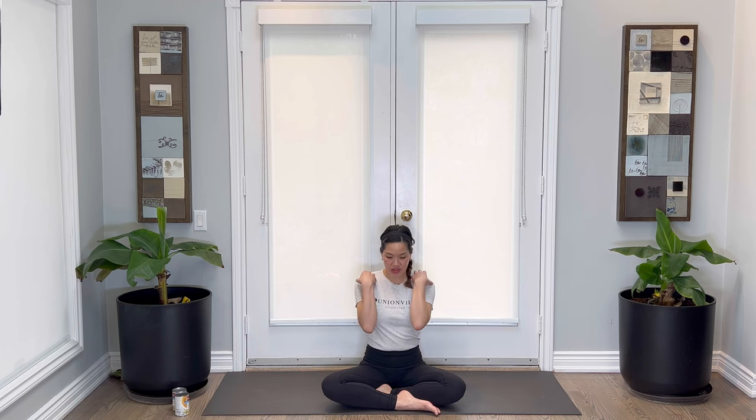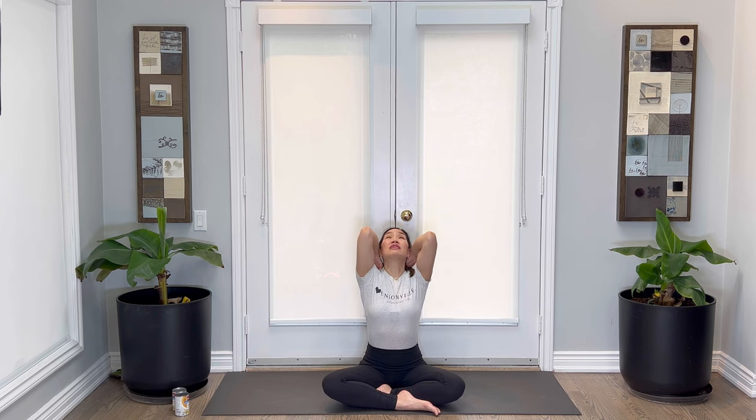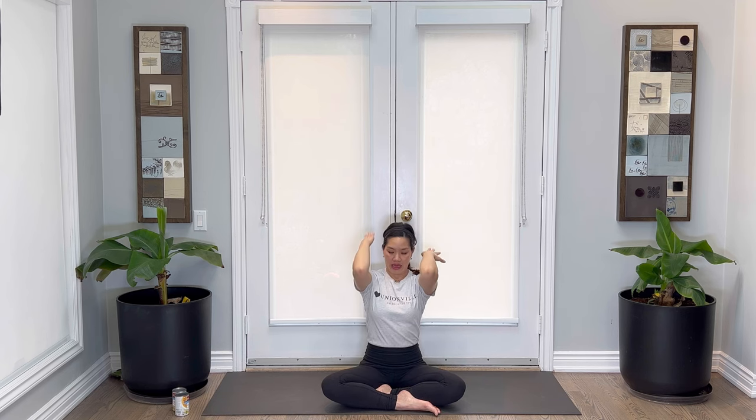We're going to inhale here. Exhaling. Let's take our fingertips to the tops of the shoulders. Take those elbows up to the sky. Breathing in, belly tight, chest up. Inhale here and then exhale, open up, breathe out. Do that again — breathing in, breathing out. Fingertips to the shoulders. Inhale, elbows up, breathing out, release. Inhale, exhale, fingertips to the shoulders, inhale, elbows up, and then exhale, release. While you're doing this — tight belly, please breathe in, breathe out. In, up with the chest, and breathe out.